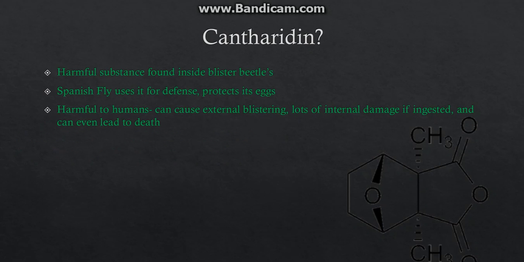So remember how I said blister beetles are often mistaken for being in the genus Cantharis? This is exactly why, because blister beetles contain a substance called cantharidin within them. And if you didn't know, cantharidin is a very harmful substance. So to give you a general idea, a deadly dose of it is around 30 milligrams, and 1 gram of it would be enough to cause symptoms in around 5,000 people. And each beetle contains around 0.2 to 0.7 milligrams, but it's still enough to do some serious damage to one person, just one beetle. It can still kill you.